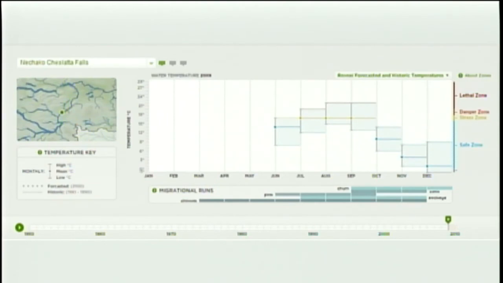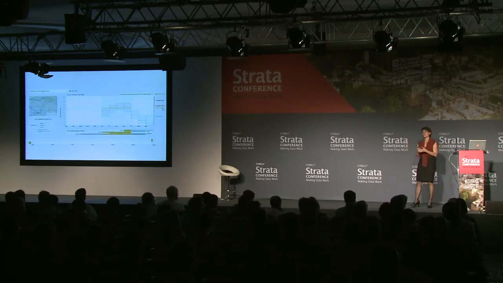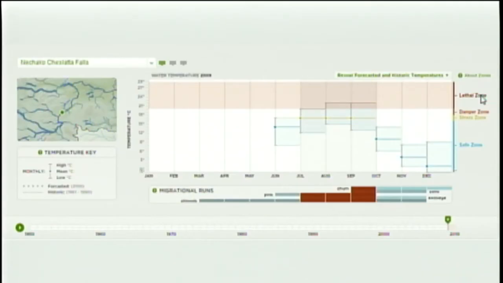If you know that there's something important to look at, compute it and show it to people. This is part of a project we're doing about salmon. The chart at the top is a temperature chart showing ranges from safe levels to the lethal zone — it's historic. Along the bottom you can see the migrational runs of the different salmon species. We can actually compute for the users the intersection of when fish are in those dangerous waters — three months where these different species are literally in hot water. That equals dead fish. People can see that very easily. A good visualization is like a fine piece of prose — elegant and succinct, but still with rich character.